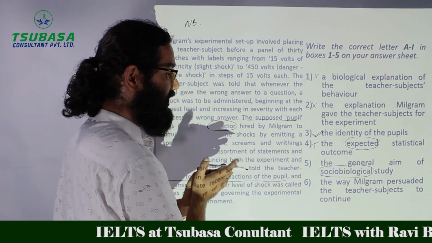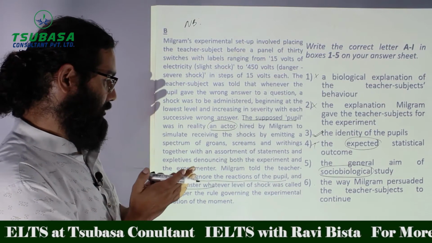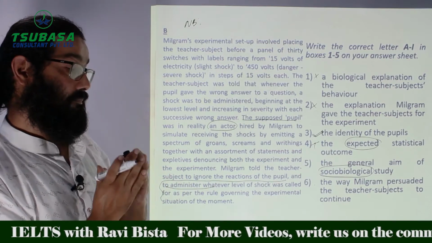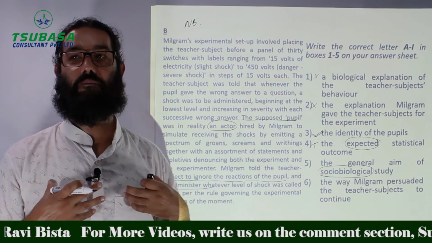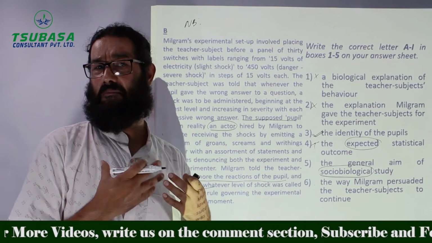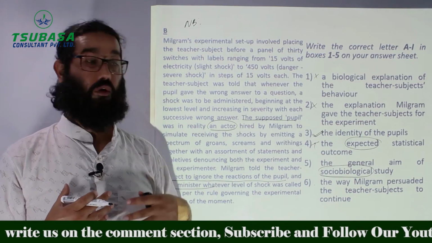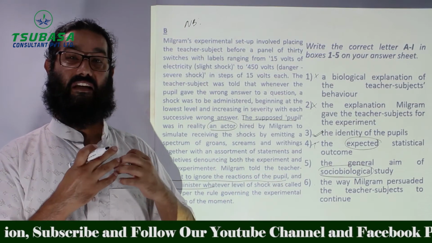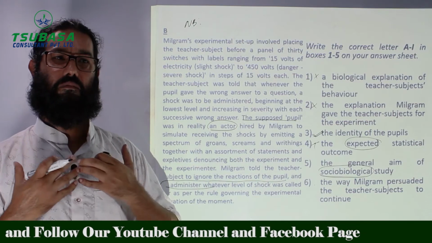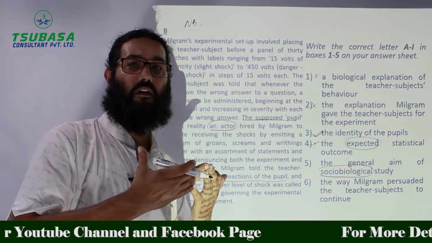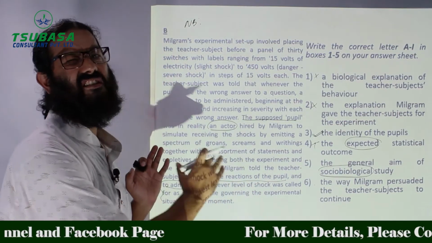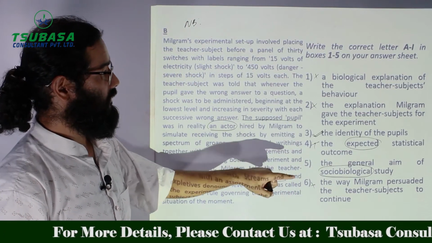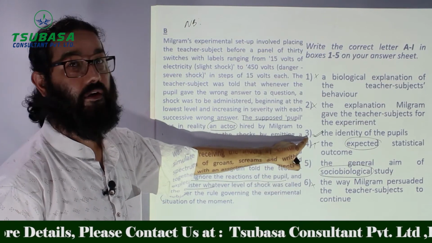The way Milgram persuaded. Now let's see, does he persuade here? It does not in any way say that. Persuade is when I'm reluctant to do something, or I'm hesitant, and it's like, no, you gotta continue anyhow. So persuasive is something convincing, making a stronger argument. Here it's just the instruction. So this cannot be an answer either. So the answer to this paragraph is number 3.